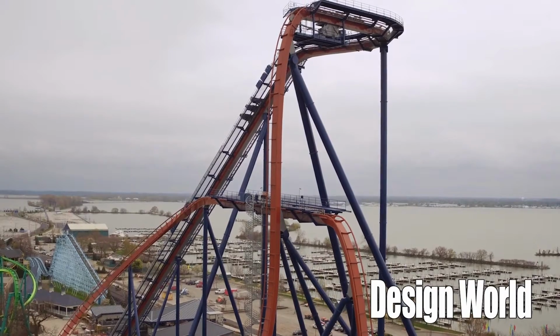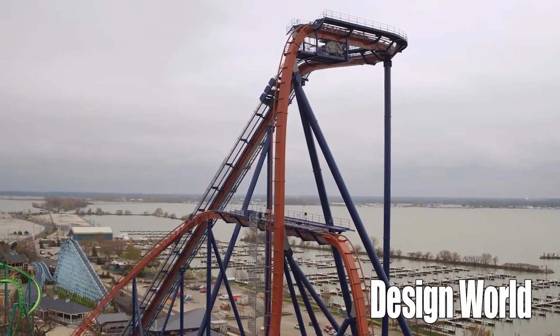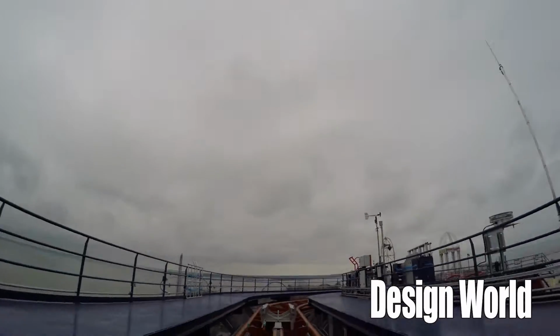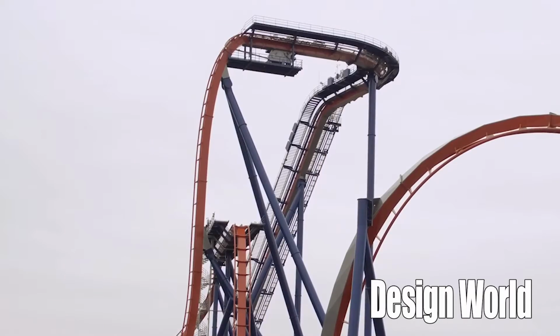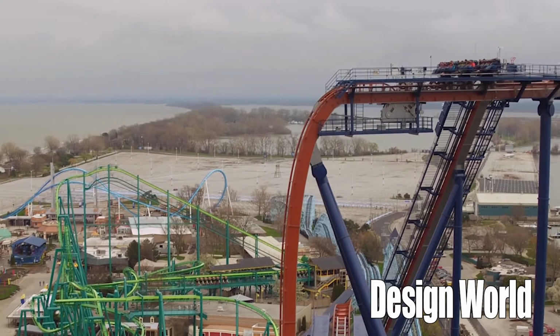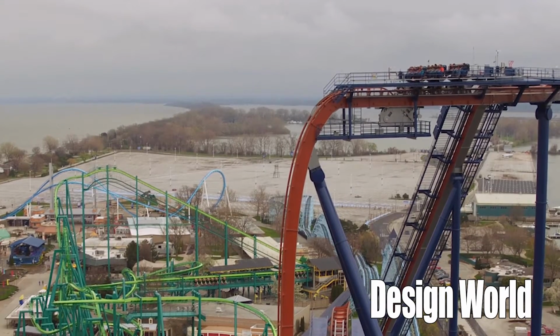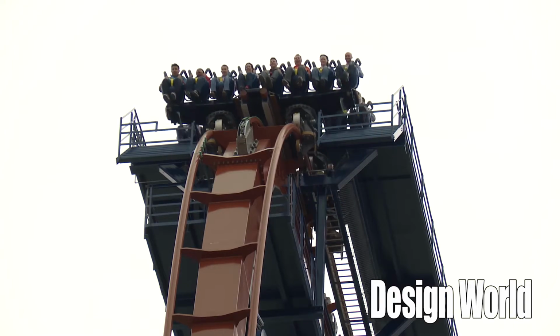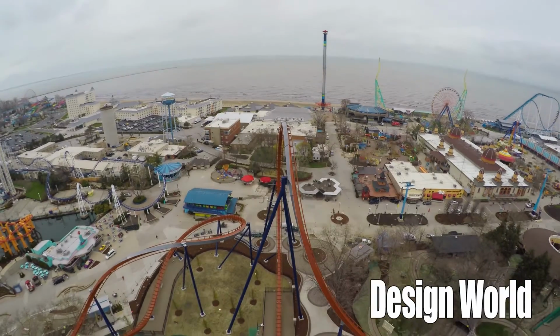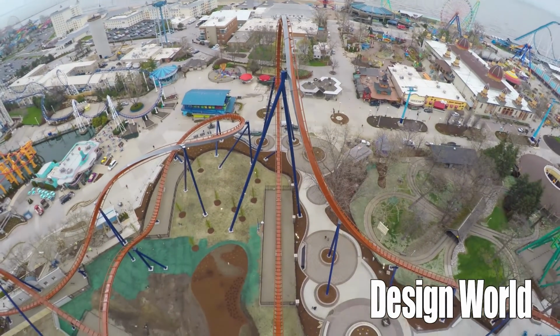Lisa, Valravn is a dive coaster, which differs a little bit from a traditional roller coaster in that you go up the first hill and then there's a flat section of track at the top before you hang over the edge and drop. Valravn is the tallest and the fastest dive coaster in the world. It's 223 feet tall, 224, somewhere in there, 75 miles an hour, and I know the first drop is 214 feet, so pretty impressive. Correct.